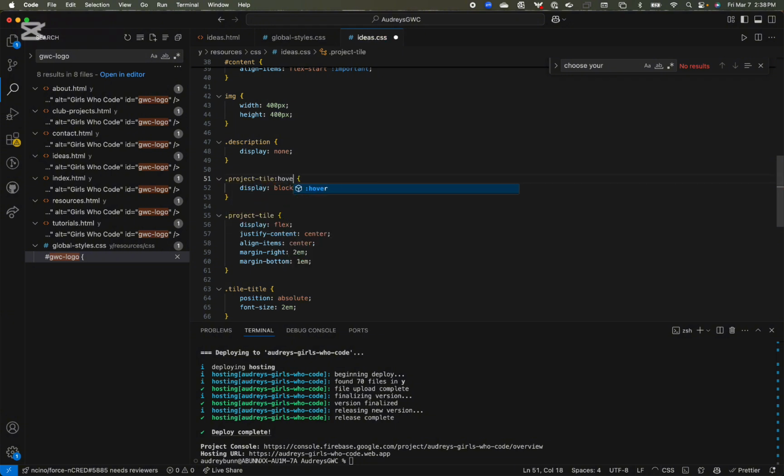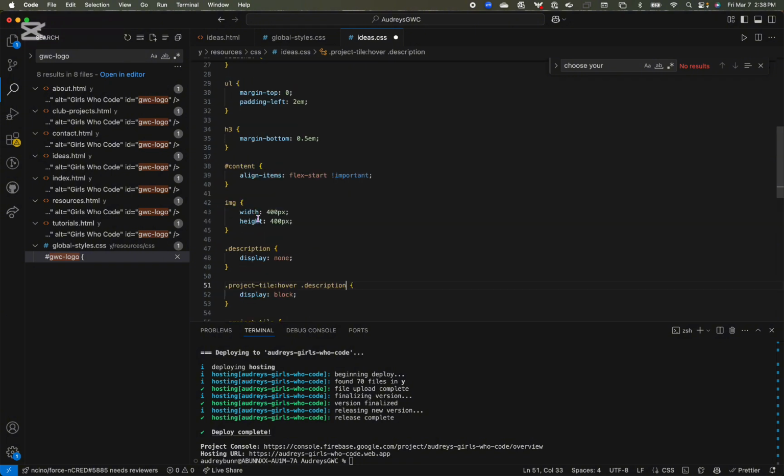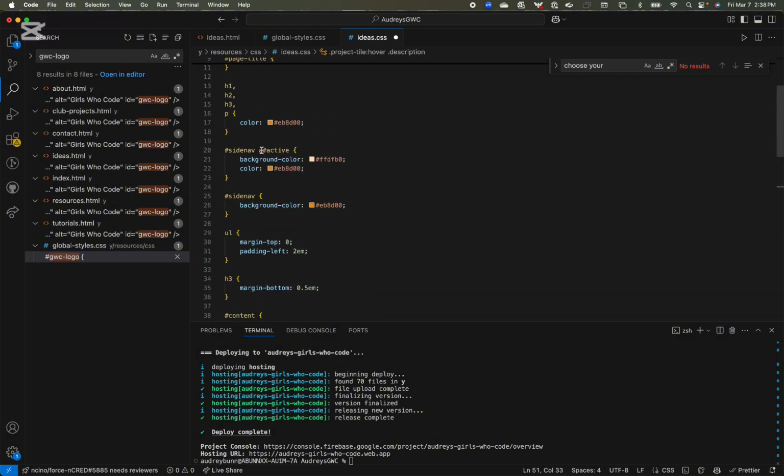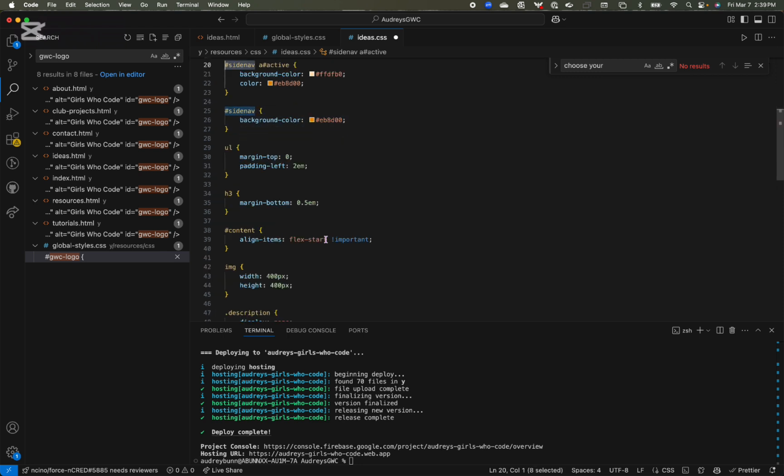When we hover on that, then we're gonna apply the styles below to the child element called description. So when you have multiple things like this, this is telling me when I have a side nav, or when I have something with an active ID as a child of this side nav component, we're gonna apply this to that specific element that is a nested element of our side nav.